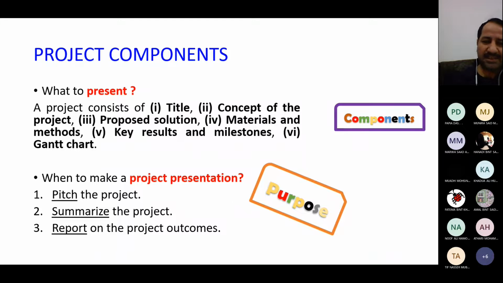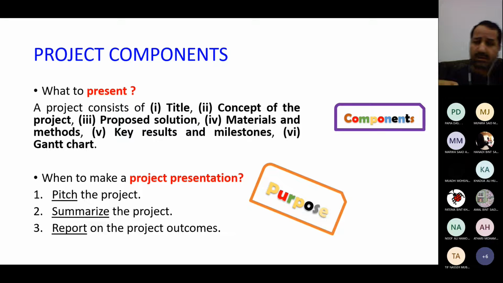So this is the structure of your thesis. The next few points and tips I will mention are related to the structure and also to the presentation. But let me first start with why we need to present our work. Between the two semesters, you will have a presentation, and at the end of the academic year, you will have a final presentation, sometimes called a viva or defense. Why do we need this? For many reasons: to pitch the project, summarize the project, or report the project outcomes.